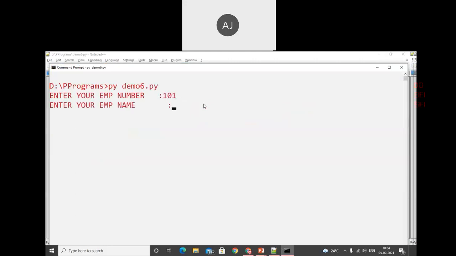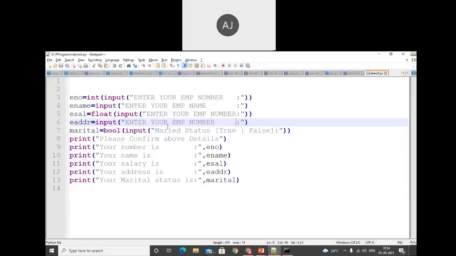So my number is 101. Name. My name is. Enter your employee. I didn't check the syntax also. So employee salary is there. Here I will write employee salary. After that, employee address is there.